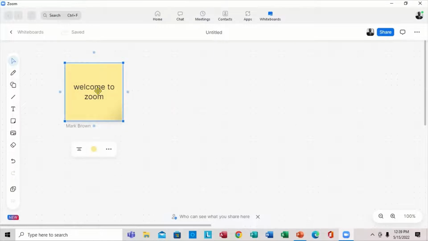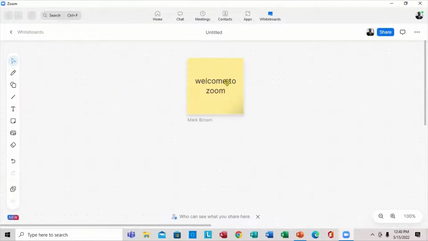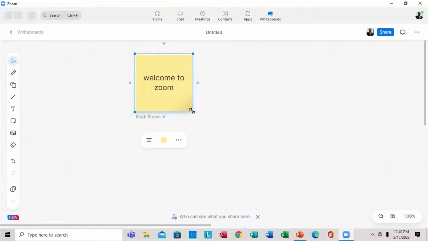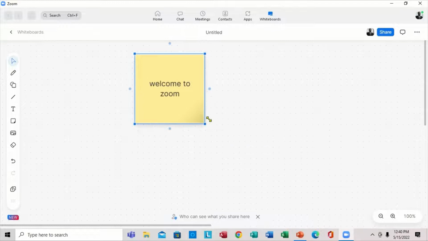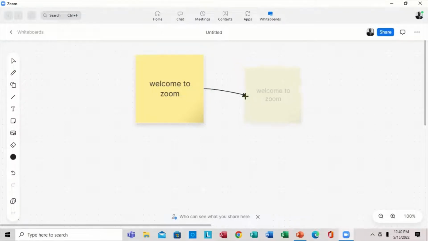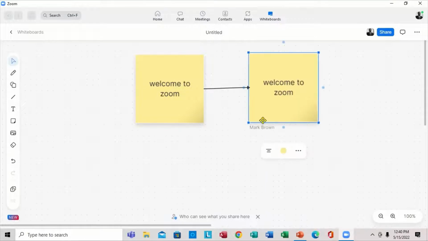If I come back to it like this, I can hold the left side of the mouse or touchpad. I can drag it and put it anywhere I want. If I put the cursor at any one of these ends, I can actually extend it just like that. This also works with other items, where you can pull out like this and it gives you an extra one just like that.